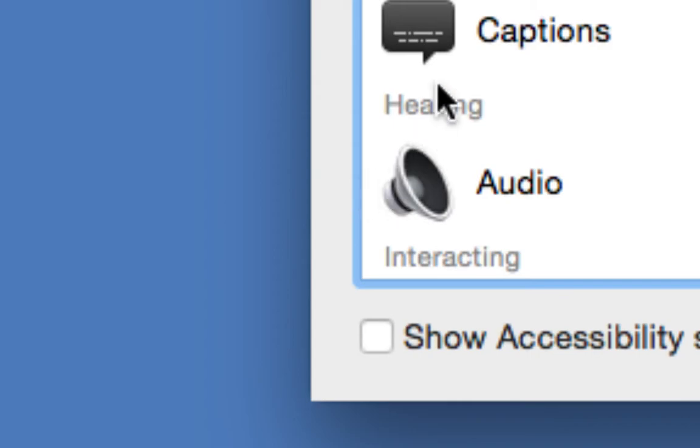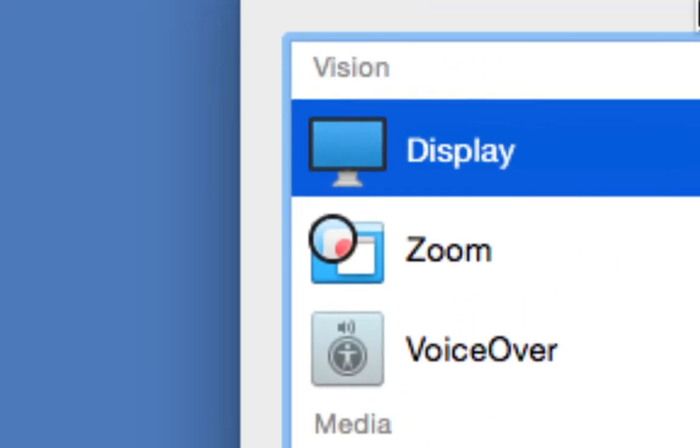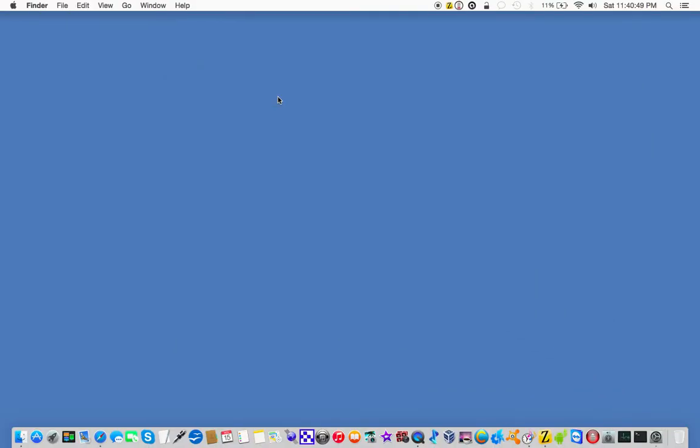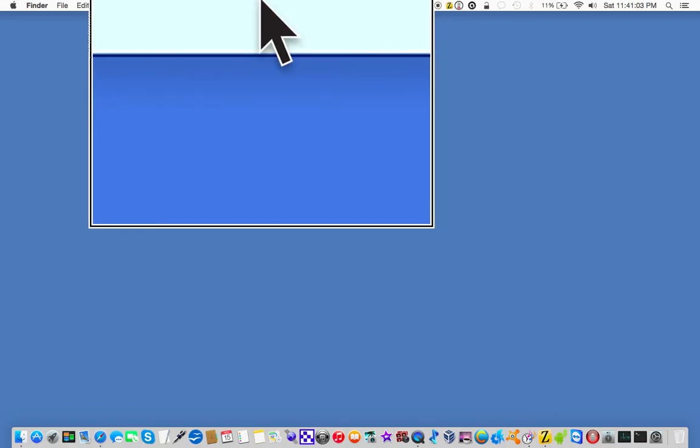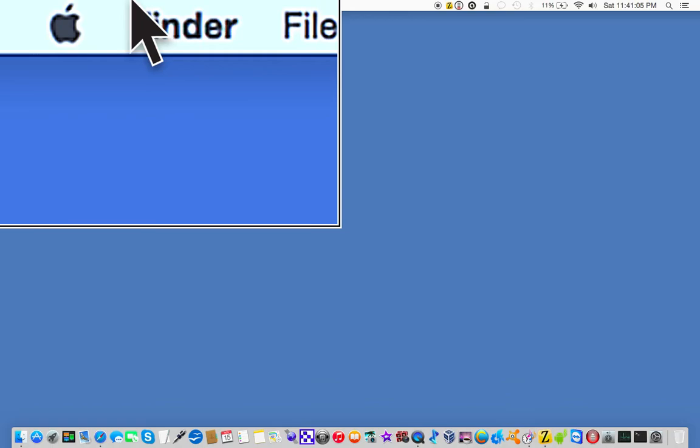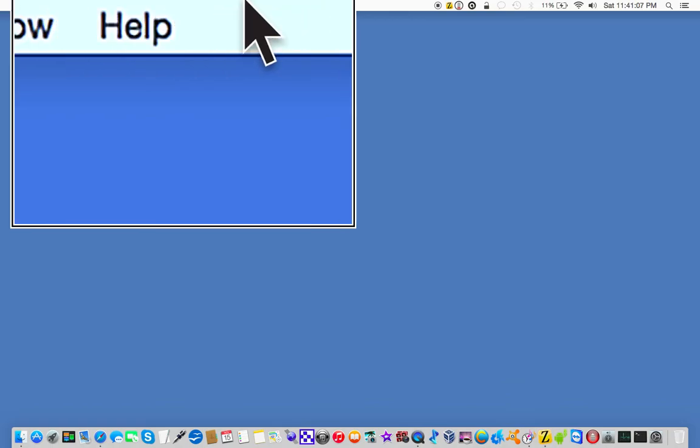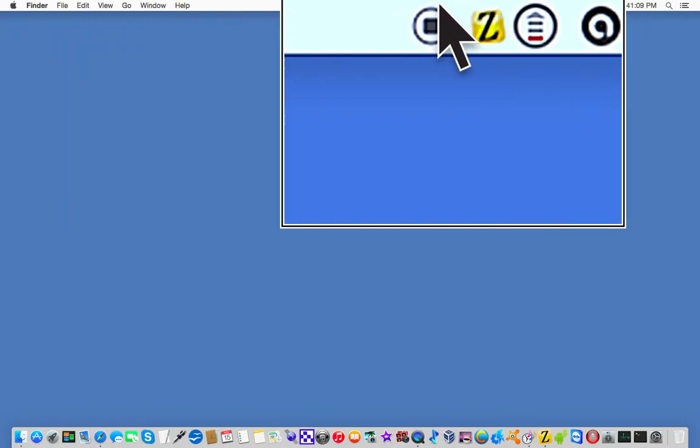So let's compare all of this to ZoomText. So we're going to close this out, and we're going to start up ZoomText with Option-Command-Delete. You notice a couple of things right away. You notice we are in lens view. You notice the cursor is considerably bigger. If we move up here to the menu bar, you notice things are a lot smoother. You get a much bigger field of view.